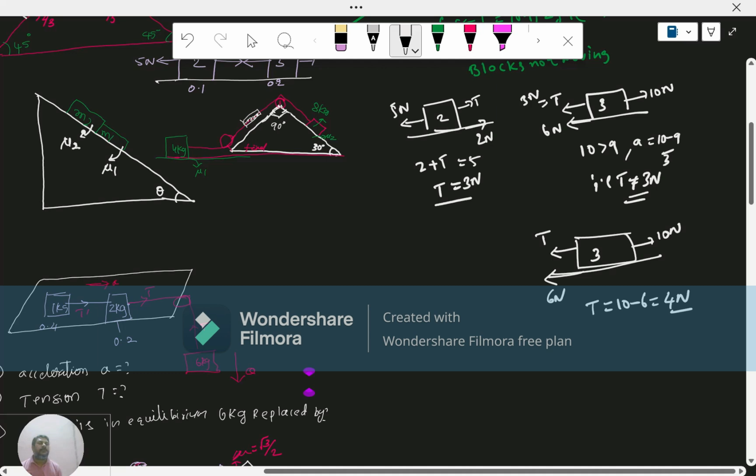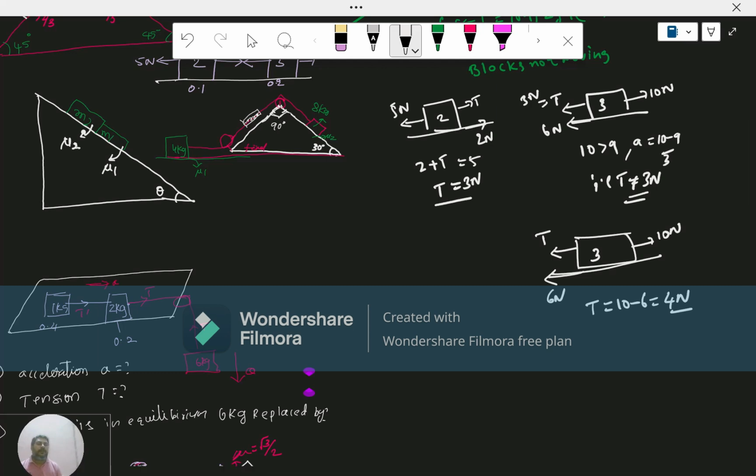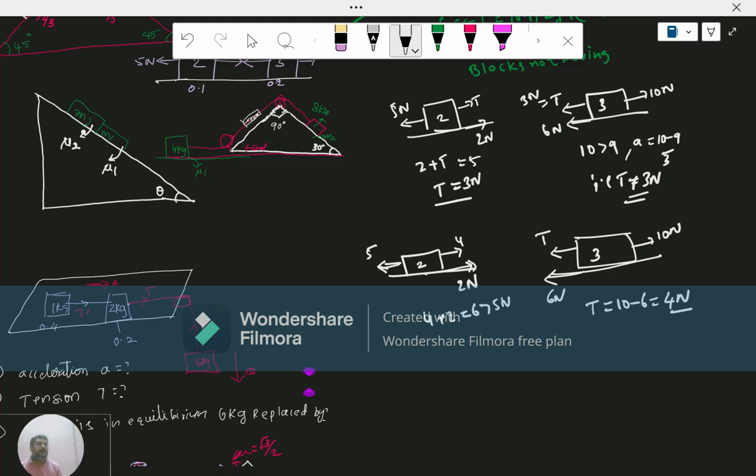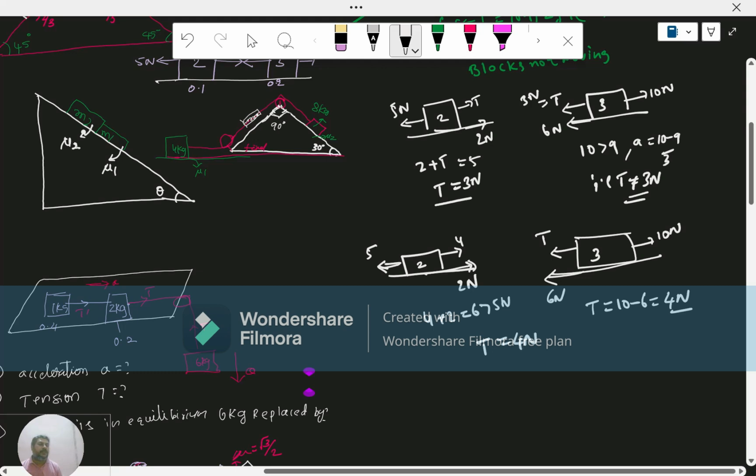Right? So now this T applies for the 2 kg block. It should not move, right? The T which is acting on this. Now here 5 newtons are there. So now friction will act in the direction, I will take 2 newtons. So 4 plus 2 is equal to 6, which is greater than 5 newtons. So then there is no acceleration, right? There is no acceleration because the applied force is less than the total frictional force on the block. So tension equal to 4 newtons is satisfied for the first condition. They are not moving.